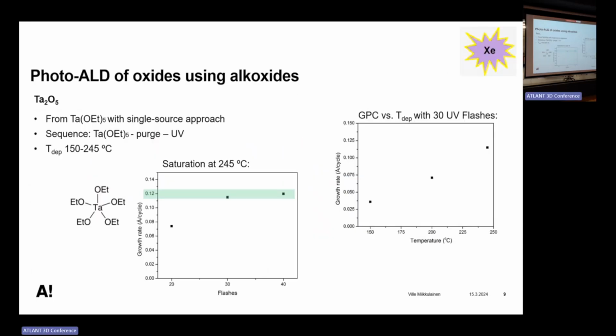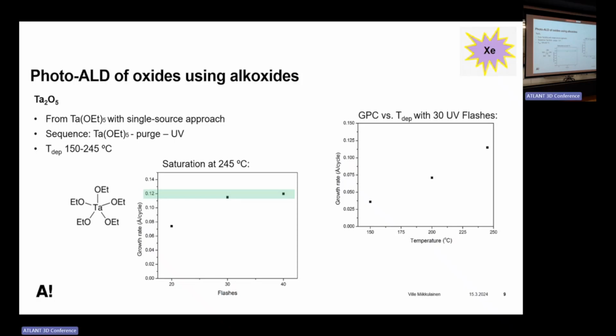Then a few results on successful depositions with photo ALD. This process had already been published by a Korean scientist, so we took this as a proof of concept for our reactor. We used tantalum ethoxide and this sequence. So we basically eliminated the substrate, the film, and the precursor adsorbents.